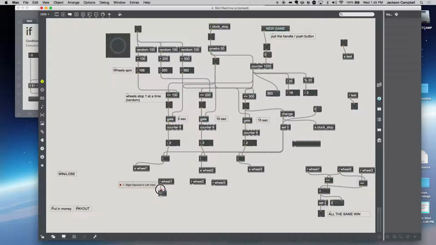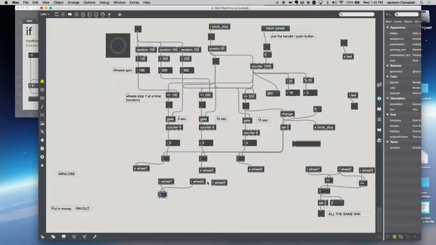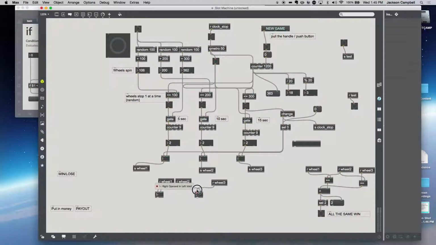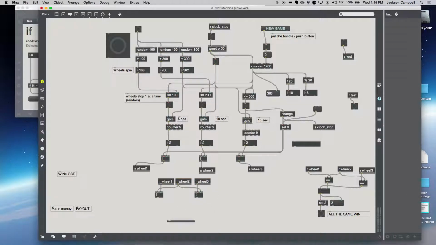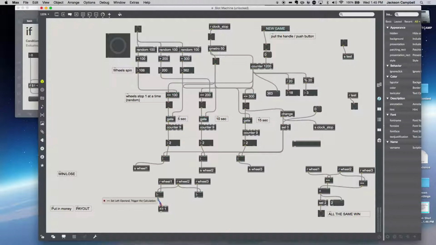All right, so this comes in like that. Then we need that to trigger second, to trigger the calculation. And one more of these, and you can pass that into the second inlet, and the first inlet's going to be wheel 3 because that triggers the calculation. And so then equals 1 is what Anna said.